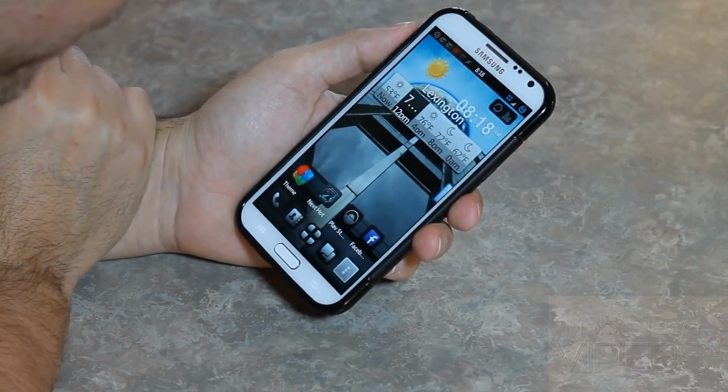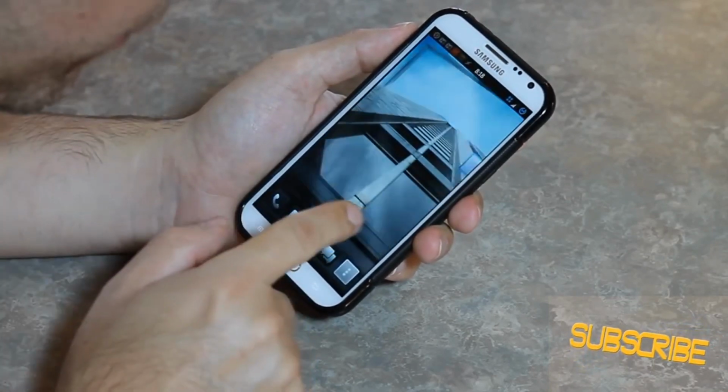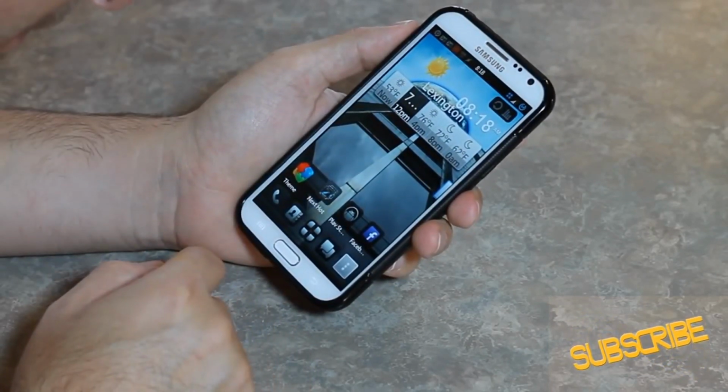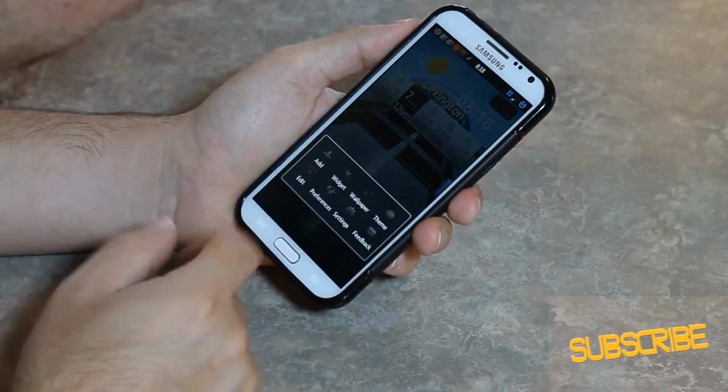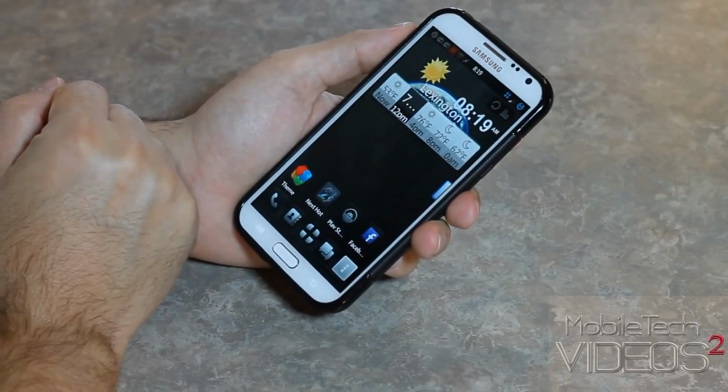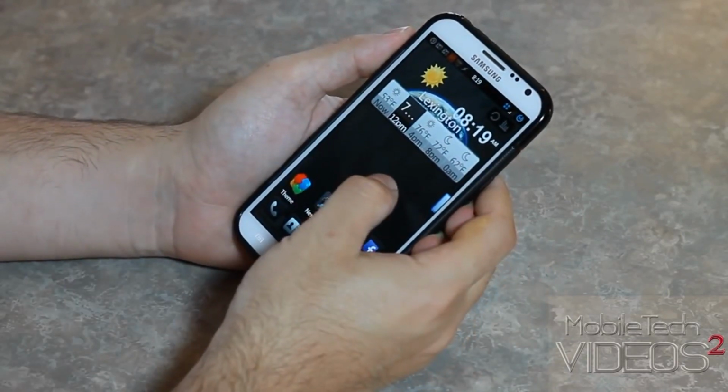So there we go. We have a new background. Our icons look different. Menu looks different. Okay, so I'm going back to that plain background, but I should also show you guys.